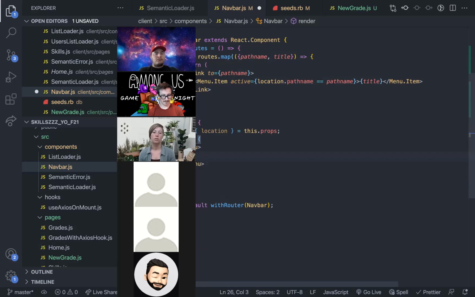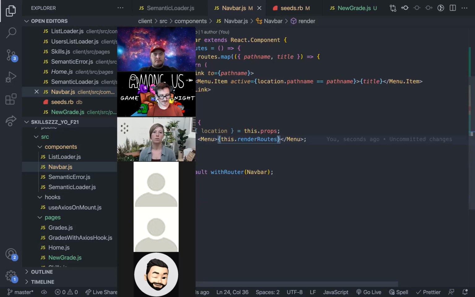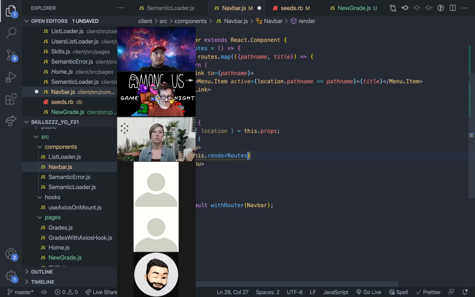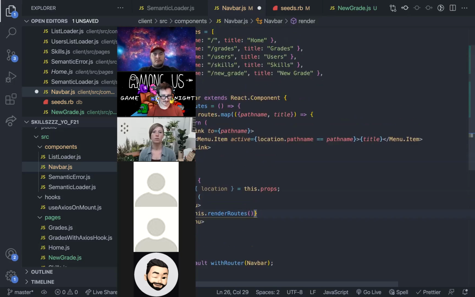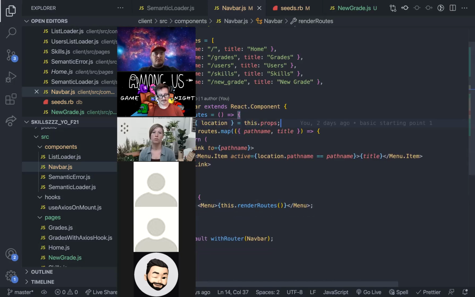And then in my menu, I can just render routes. Oh, this is a class, so this.renderRoutes. And I need location up in this render routes function.